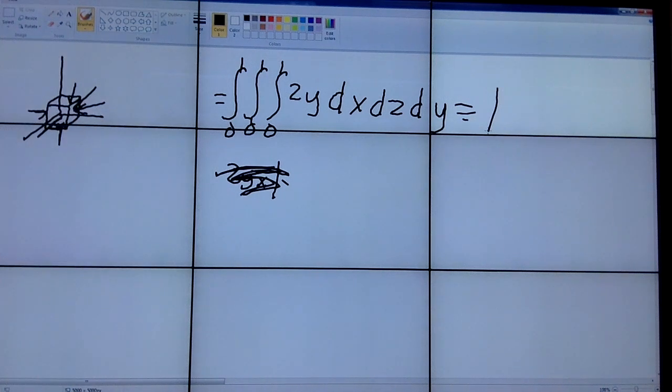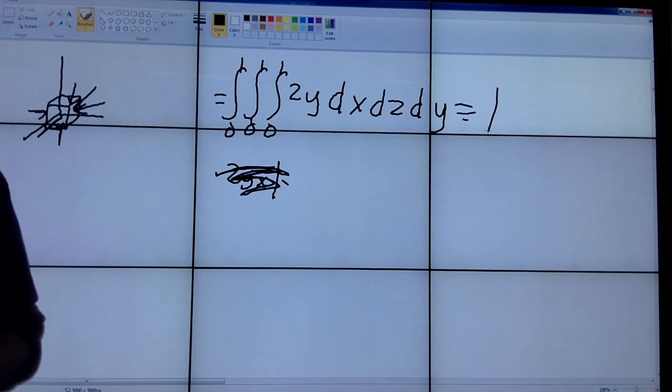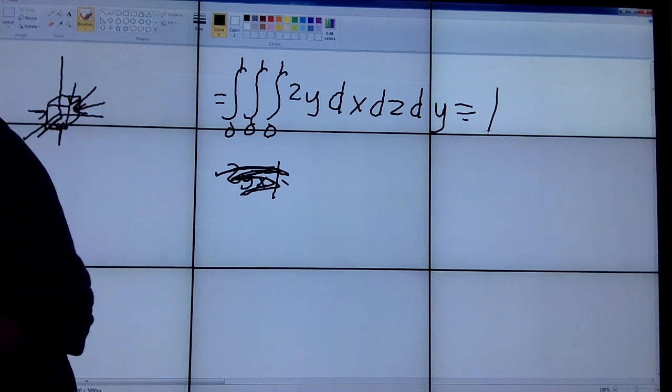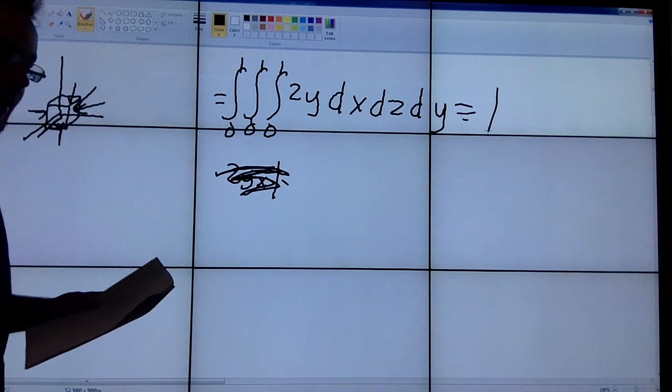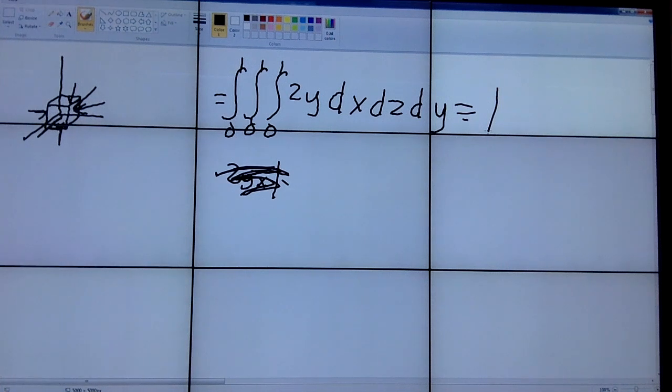Compute the flux of F equals 3xe, comma e to the xe, comma ln of x squared plus y squared across the part of the paraboloid z equals x squared plus y squared that lies under the plane z equals 4, oriented in the positive direction. Okay, this is a bit tricky because the divergence theorem says you need to use it whenever the surface encloses the region.